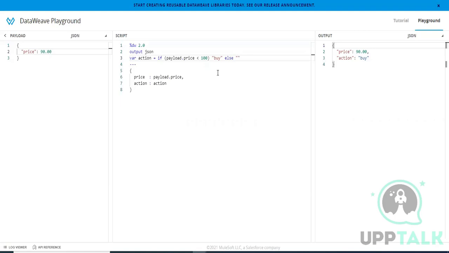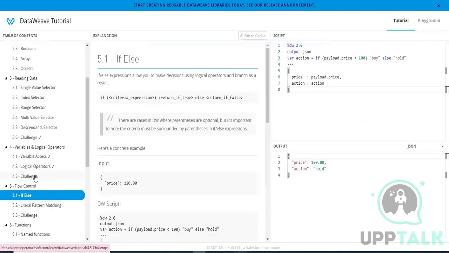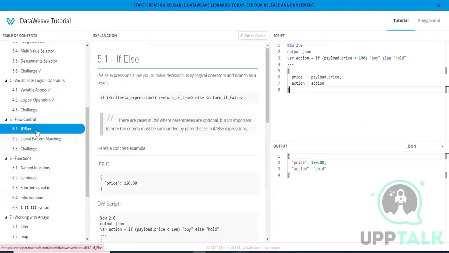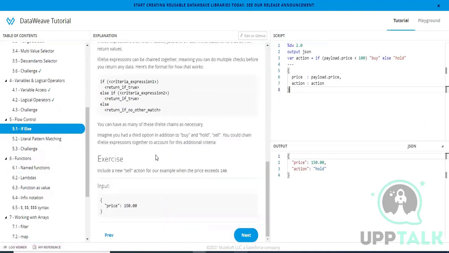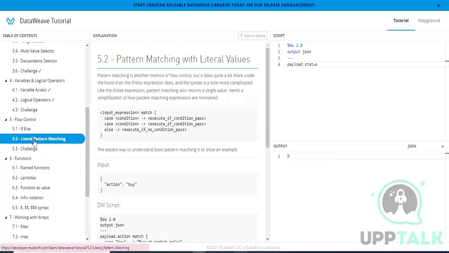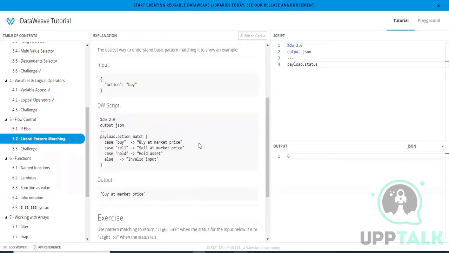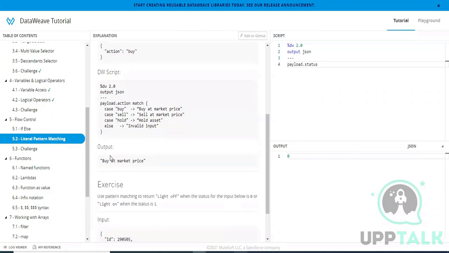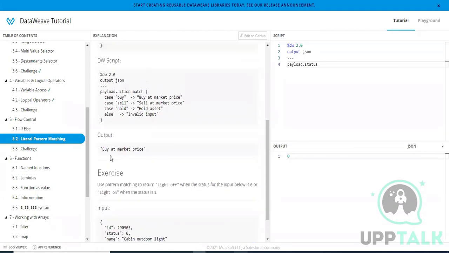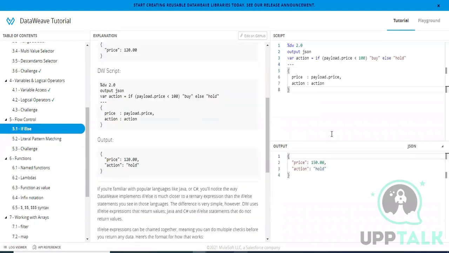Right. So the next section we move on to is the logical if else control. If else is good, right? If else is very simple. It's existing. So this is something like this. Wow, pattern matching. This is really pattern matching. So you need to tell this one. This is what we've done, right?